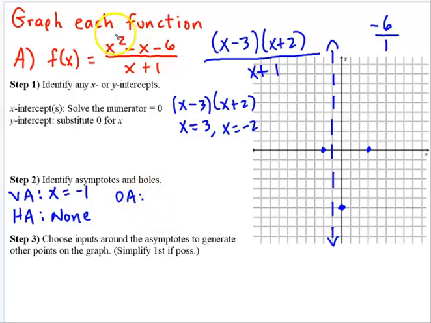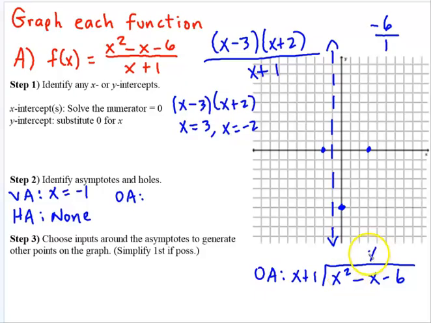For an oblique asymptote, the degree of the top has to be 1 more, and I can't have any matching factors, couldn't cancel. So it looks like we are going to have an oblique. I'm going to come down here and we'll do the long division down here. All right, so x into x squared plus x. -1 minus 1 is -2x. Don't really even need to bring down the -6, but if you want. And now x into -2x is -2.